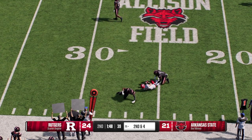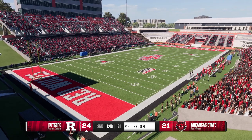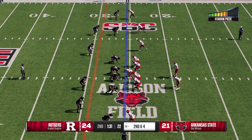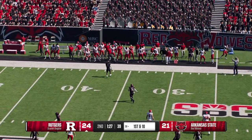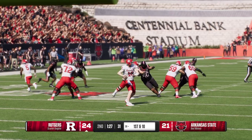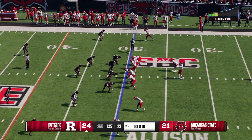Quickly complete. I love the anticipation on that throw by the QB on the out route. You got to throw it before the receiver comes out of his break. Nice work. That completion leaves us with 2nd and medium. He's looking to throw. Quick completion on the out. He's run out of bounds, but he's got enough to move the sticks. I'll tell you, QBs and receivers, they practice these out routes all week long, and you've got to anticipate. You've got to be comfortable throwing it before he gets out of his break, and they executed it perfectly right there to pick up that first.